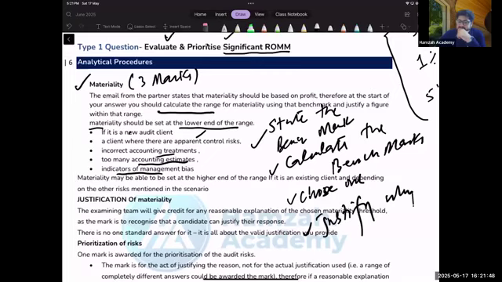Now, indicators of management bias. What are they? Where bonus is attached, company is going to be listed, some loan covenants are attached, company is applying for some loan, company is going to issue new shares, directors are going to sell, the CEO is going to sell his own shares, some family members' shares. So they are indicators of management bias. You need to look for these points from the scenario and utilize them in 2 to 3 lines as justification of why I have chosen the lower benchmark. But you must use exact, specific information from the scenario.